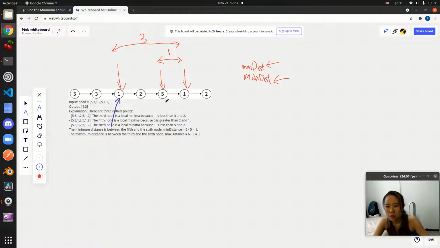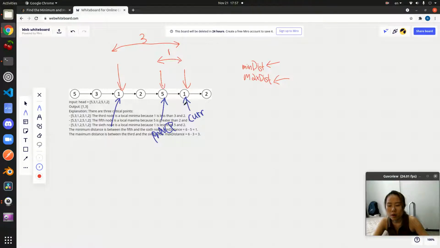what the previous critical point is, so that when our current pointer eventually reaches here, we have another pointer pointing to this node, which we call the previous critical point.